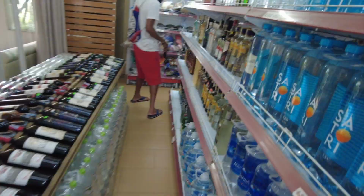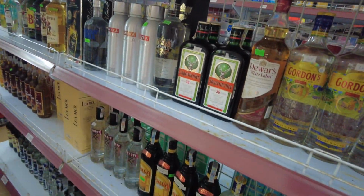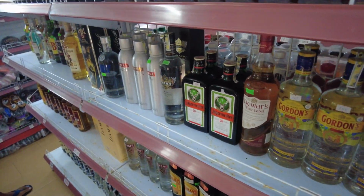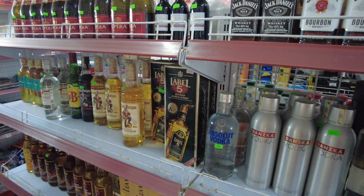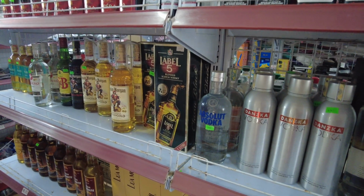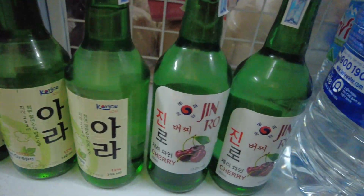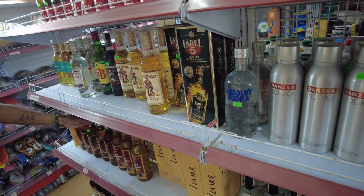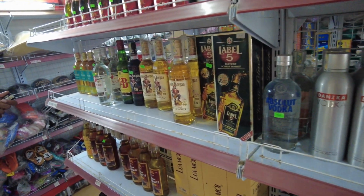They got soju. They got the whole liquor section, y'all. And they do have the soju. If y'all never had soju, back there in the States mostly, just go to the liquor store and ask them, hey, do y'all have soju? And show them this video. It looks just like this. I'm finna get some coco rum. Just like that, and I promise you will not be disappointed. Just mix it with some 7-Up or a Sprite, or do it like a lemonade, and I promise it's good.